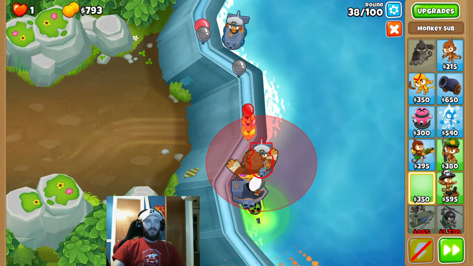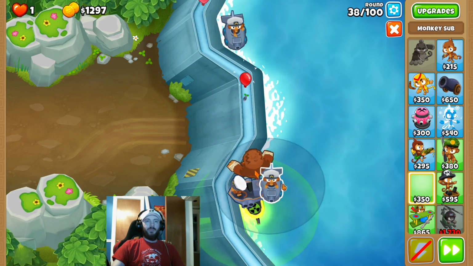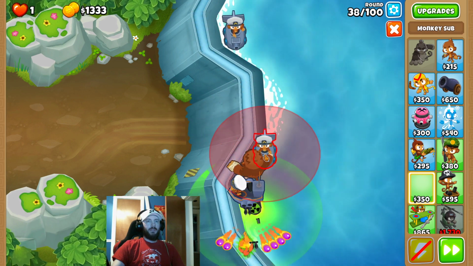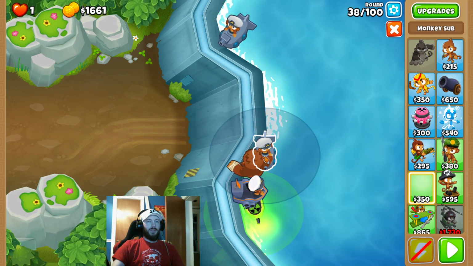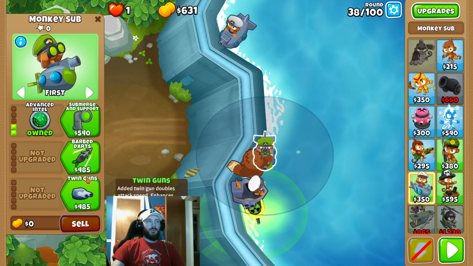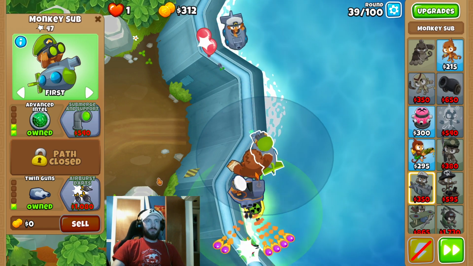Next we'll buy our next sub. Now you don't want this sub to be so close to Pat, because we're going to put villages in here later. You want them a little bit above them, not too far above them. Probably somewhere in there is good. And he's going to get airburst for 40.